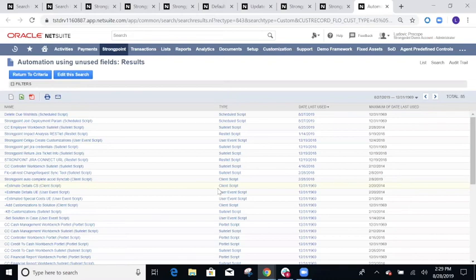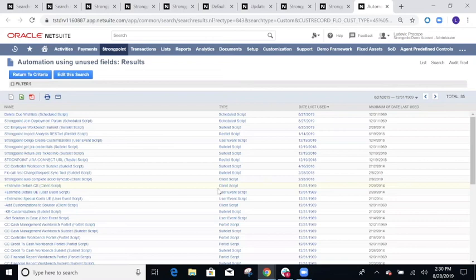Then you would have everything that would not be search related, but that would be more of an unused customization. So first thing, you're going to have access to a report that's going to show you all the unused customization that have been used in the past 6 months. Then you'll be able to assign them a cleanup status for you to triage basically the action that you want to take next. StrongPoint is also going to do an automatic scan to let you know if these ones are complex dependencies or if they are safe to delete, to help you with your investigation next step that you want to take when it comes to deactivating, archiving, or deleting customization.